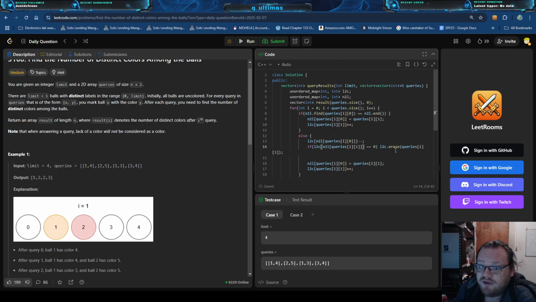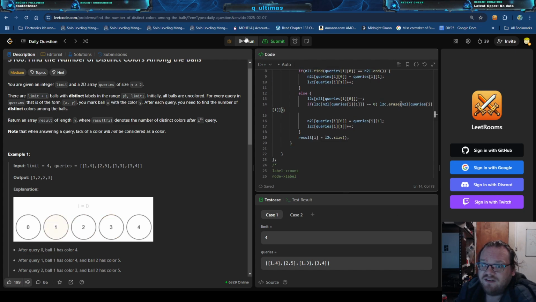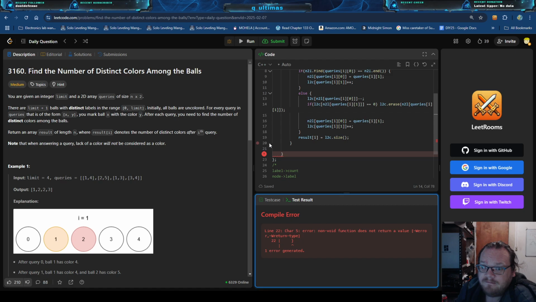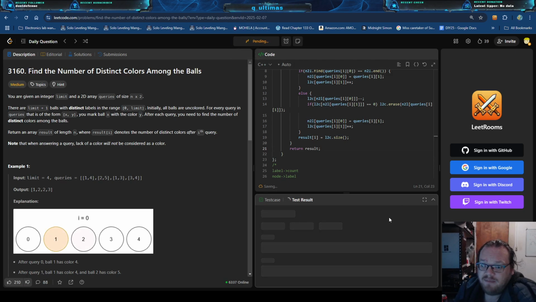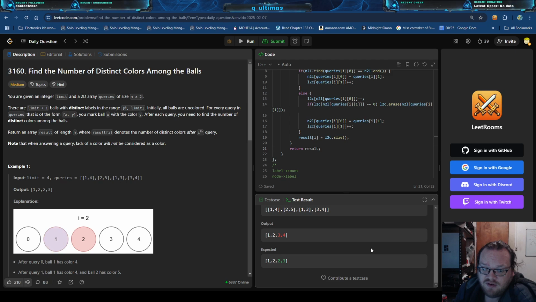Label to this, erase, and we want to erase this, right? Otherwise, do that. Oh. It's like a mapping. Hold on.